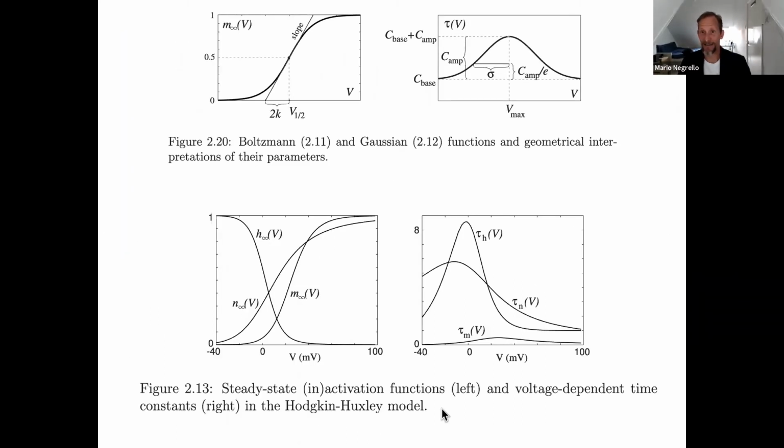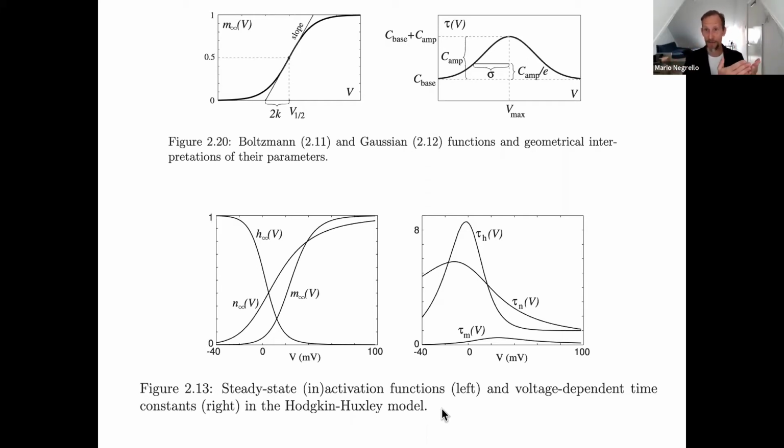And really, the model that I presented to you of the Hodgkin-Huxley is not strictly the one that has been proposed by them. I prefer going for a model that has a little bit more inherent simplicity and generality about it. So I chose to present you with a model where the activation variables are sigmoids and the tau variables are Gaussians. The reason for this should be somewhat intuitive.